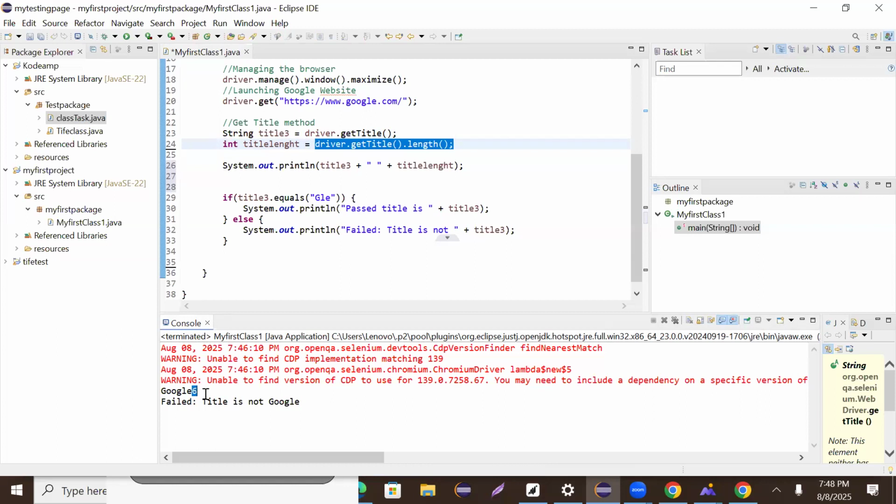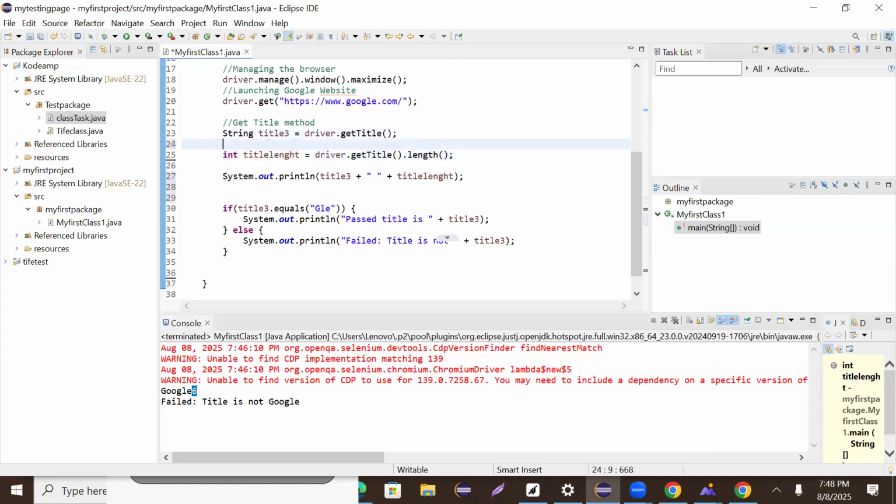Soma, do you understand this now? No. Do you understand this get title? Yes. I'm sorry, but I don't understand that one. You understand what I'm trying to do with this driver.getTitle, right? Yes.